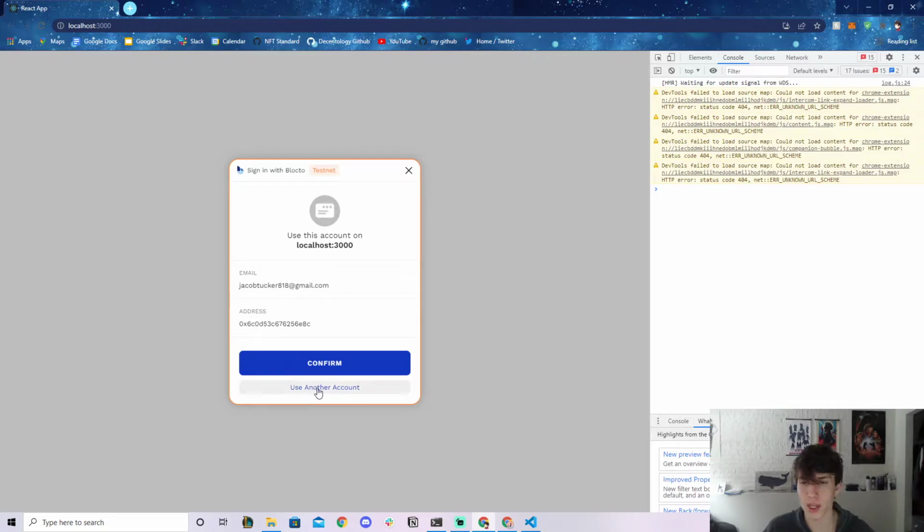Now what you'll probably see is an email prompt. If you've never logged in through Blocto before, it'll say enter your email. I've already logged in, so I've already gone through the whole process. But it's cool that Blocto remembers your account. If you're on Google Chrome or whatever, it remembers your account if you already logged in on a different site. But you might see the email prompt, but you get the point, right? We just wanted to connect to Blocto. So I'm already sort of logged in.